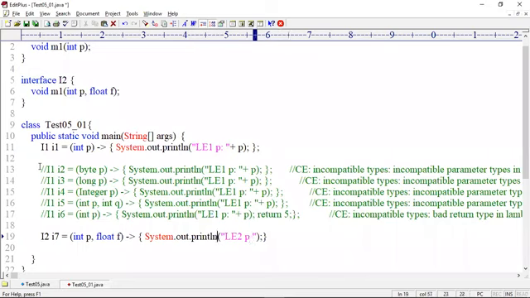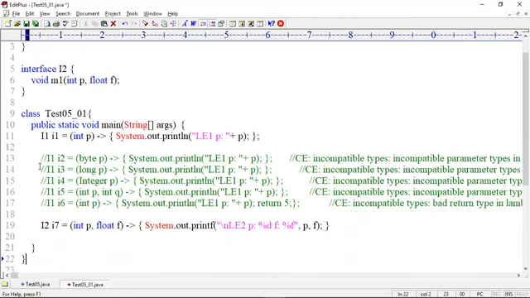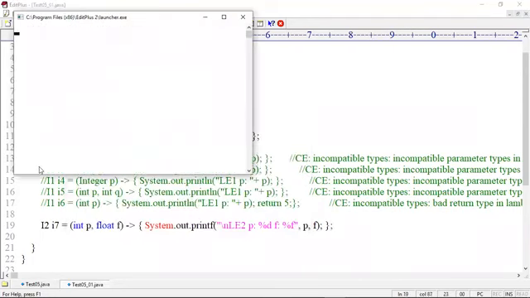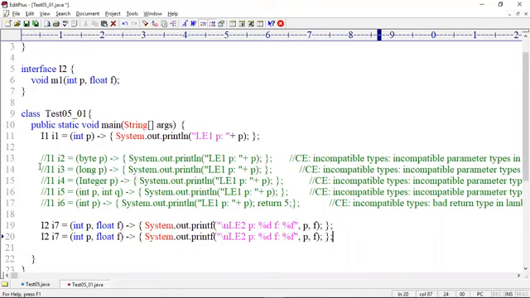I want to take it as printf, backslash n lambda expression 2 p colon percent d, q p f, f colon percent f comma p comma f. Is it compiled or not? The error says bracket expected. Yes, this one must end with a semicolon. Now it compiled successfully.